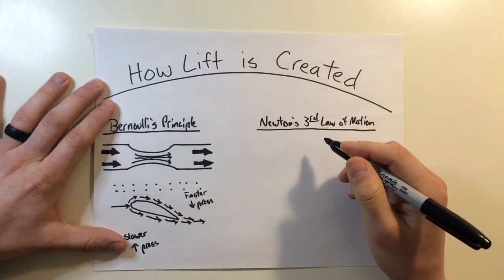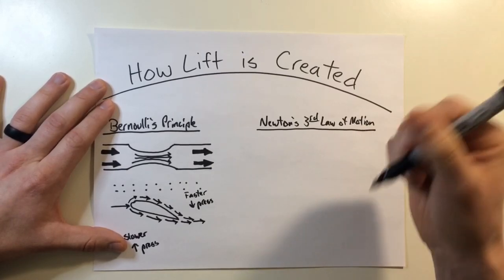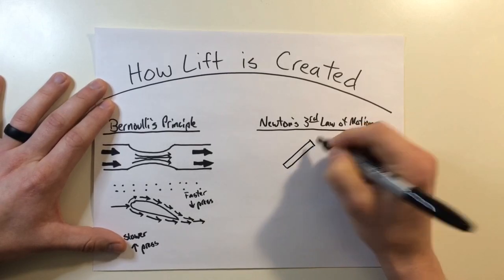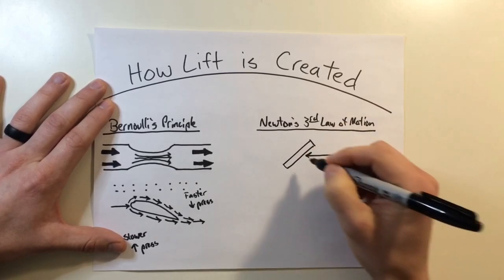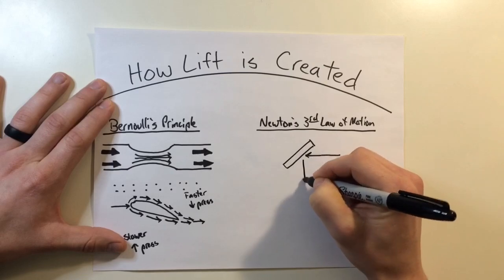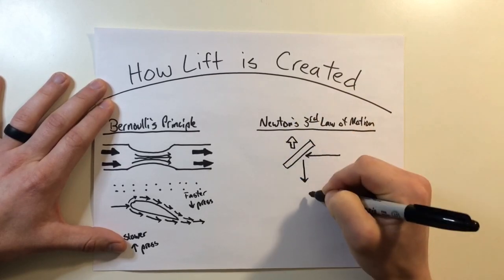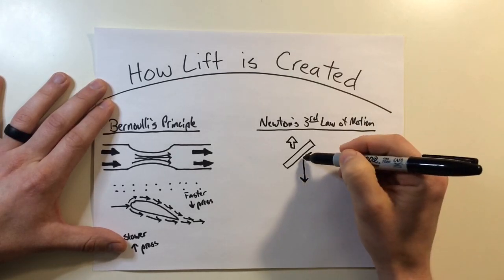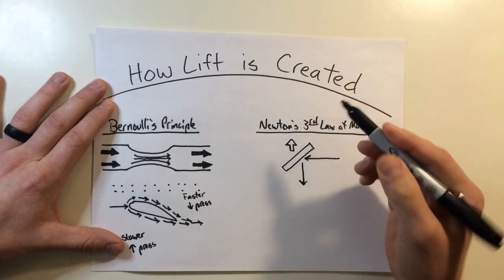This explanation is based on the idea that an airfoil acting at an angle to the wind pushes the air down and the airfoil up. Simply put, if we have an inclined plane right here, we have an object, whether it be air, fluid, anything like that, as it impacts that object, it is then directed down. And that is going to cause the reaction of this having force pushed on it in the opposite direction. So action-reaction. Think of it like you're playing pool. You hit the ball against the side and it bounces off. That actually puts a little bit of force on this inclined plane, pushing it up.